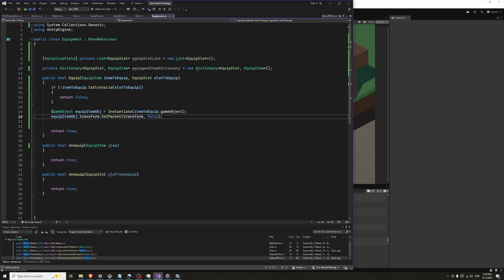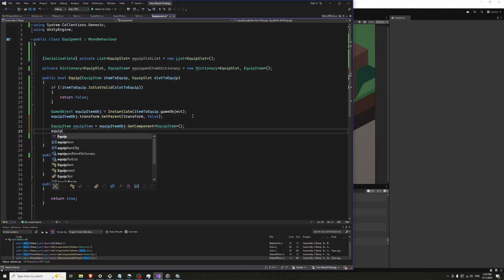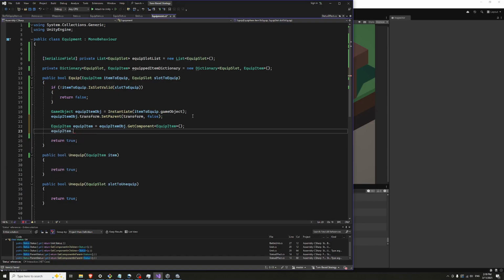Otherwise, we instantiate an object, attach it to this equipment object. And then what do we do? Nothing for now. Maybe run equip on it or run unequip on it, and then those can do different things.